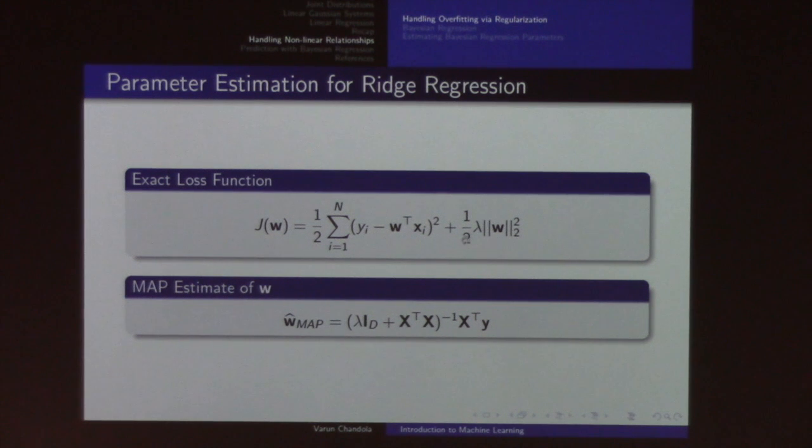So it's lambda by 2 times the norm. Now let's see how to learn the W, because what we are saying is that this is our new loss function, and now we want to find the W that minimizes it. We did this for linear regression, but there was nothing here; we only had this part and then we minimized it.